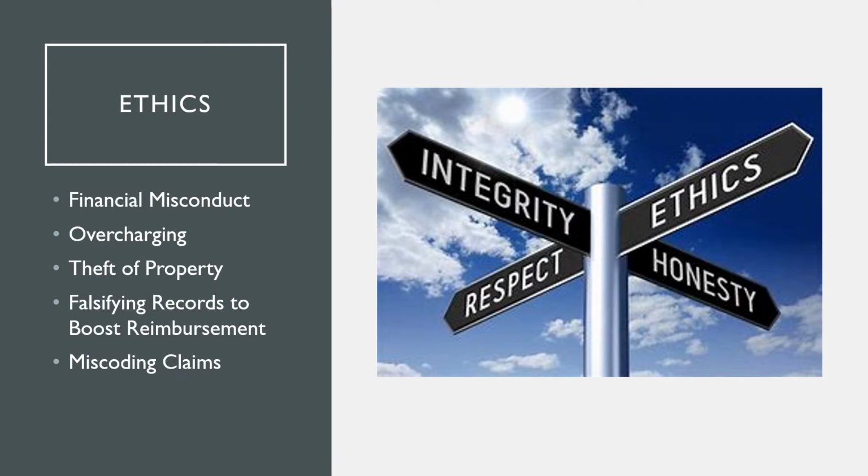Now, ethics are moral principles that govern our organization's behavior. Here are some ethical situations that may arise: financial misconduct, overcharging, theft of property, falsifying records to boost reimbursement, and miscoding claims. Here are two examples. So financial misconduct could happen if the business office coordinator at an office forgets to close the cash drawer for 2 nights in a row, making all of the statements not collected in a timely manner. Another example could be theft of property, meaning someone taking office supplies home for their kids to use at school, which is taking money and property from the organization.